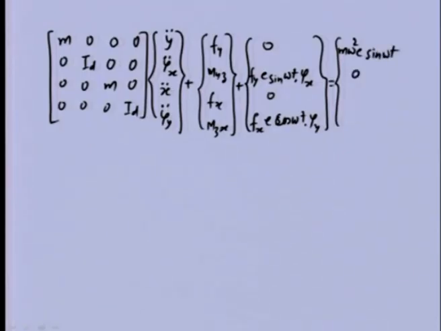And then for the moment in the z x plane, this was sine, and the second was cos omega t, and then we had phi y, this is phi x, they are outside. Okay. And then we had the centrifugal force, which I am keeping in the extreme right hand side, m omega square e sin omega t, there was no moment, then m omega square e cos omega t, and there was no moment. This is the equation of motion.